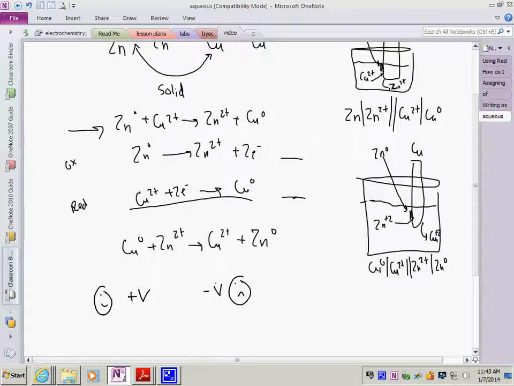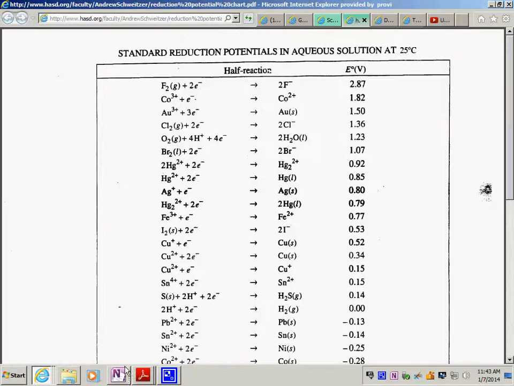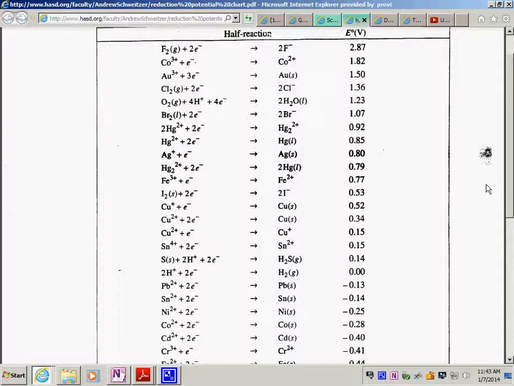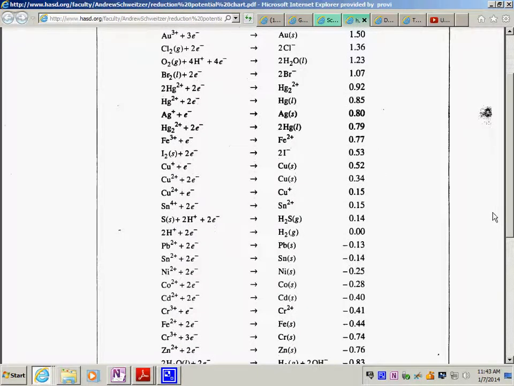In this case, I have a chart here that you will be provided, and there are more in-depth charts, but this is called a reduction potential chart. A few things you'll want to note about this chart. One, it's a relative scale, so hydrogen is essentially 0, and everything is based relative to hydrogen. Can you figure out how much actual energy it requires to gain the electrons? It's difficult, so they use a relative scale based off hydrogen. And it's only reductions.